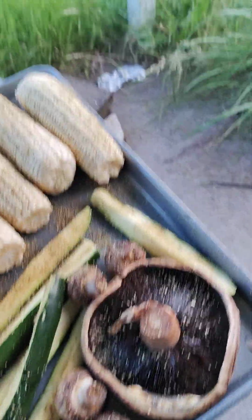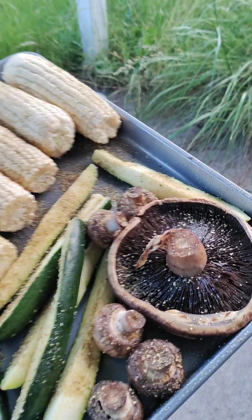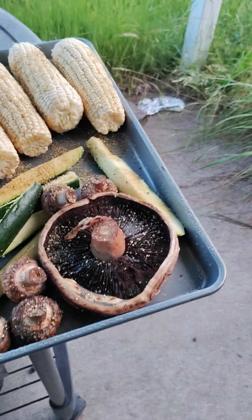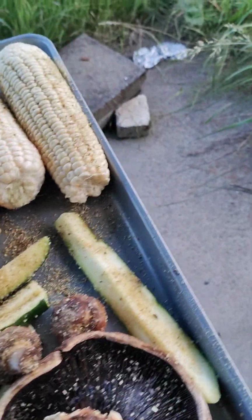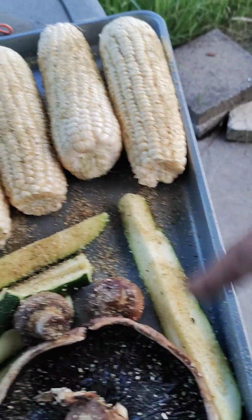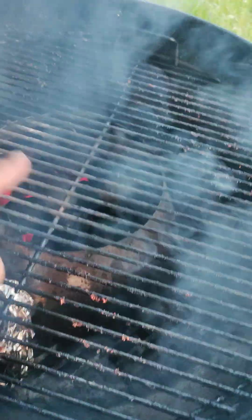With these mushrooms, what I found is you want this side facing down, and by doing that you'll have less chance of it burning, because all the water will come down on it, so it acts as a sort of buffer. This side doesn't char as well as this side on the zucchinis, but you do have to be careful. It's possible to overcook zucchinis on the grill, and it's just a bad time. What happened was I cooked these on the outer side of the ring, right on this vortex, kind of all right here in this area, not in the center.